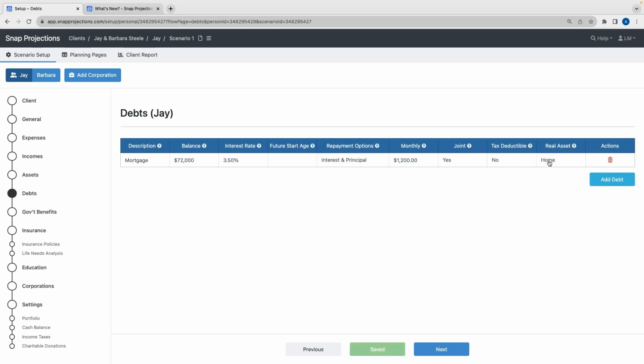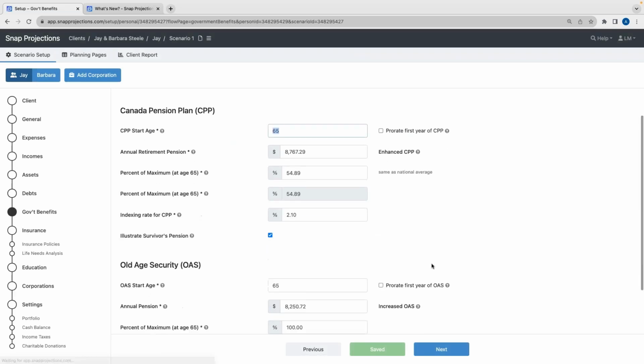The advantage of doing this is if we do sell off this home in the future and there is some outstanding mortgage balance, Snap will make sure to pay off the remaining balance of this mortgage to close the account, and then use the proceeds from the house sale for maybe investments or for the client to purchase another property, whatever we want to show in Snap. So with that being done, I guess we're good to move on to the next step. Okay, government benefits. Perfect.